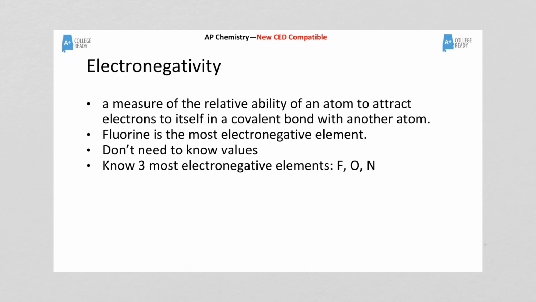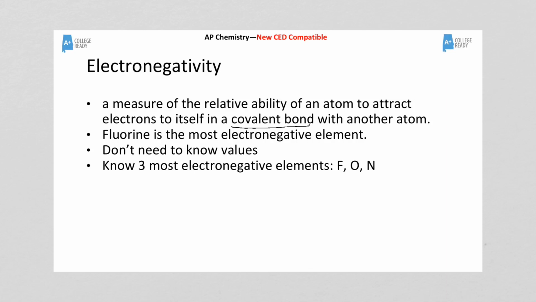And then electronegativity, we'll talk about this briefly. This really gets more into bonding, because if you look at the definition, it's the measure of the relative ability of an atom to attract electrons to itself in a covalent bond with another atom. And so Unit 2 is about bonding, so that'll definitely come up again.